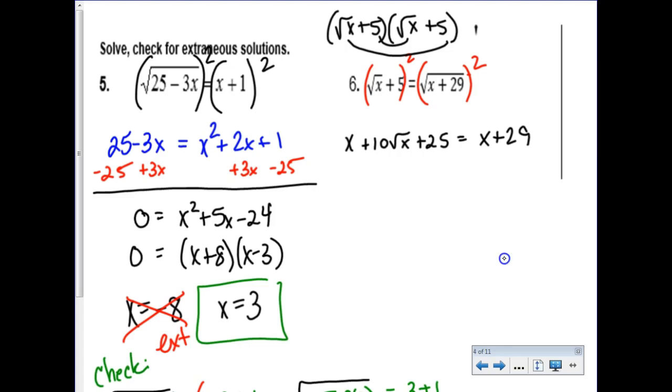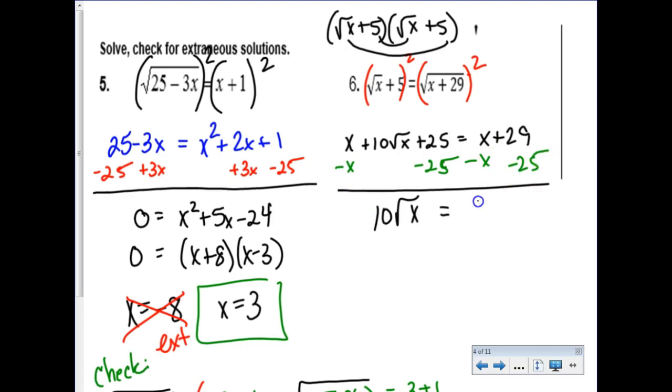So when I step back and look at that equation, I notice we still have a radical. So now you've got to start all over again. You want to square both sides of the equation, but not until it's a good moment. This is not a good moment to square. Let's start moving things. This one works out kind of nice, though. You're going to subtract the x and subtract the 25. And you end up with 10 square roots of x equals 4.